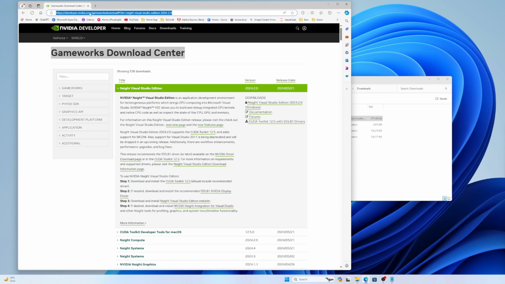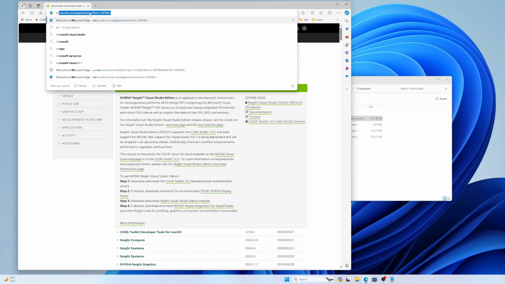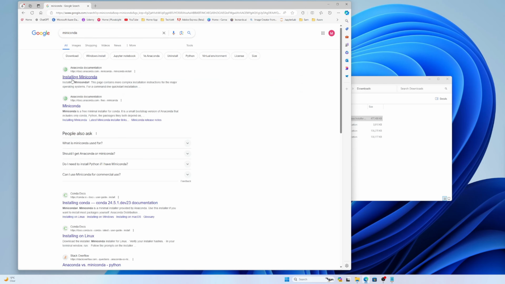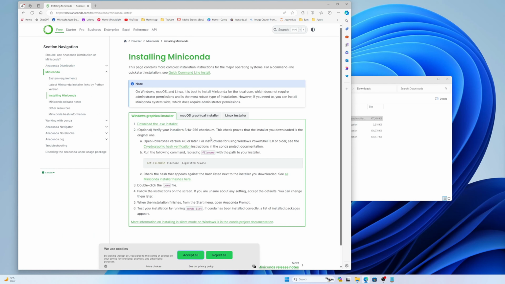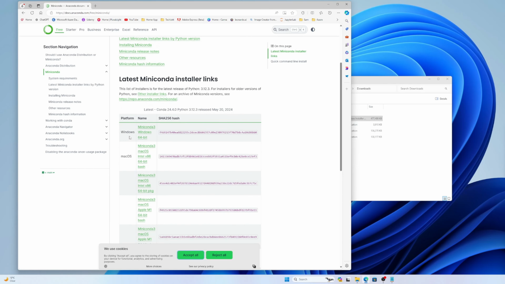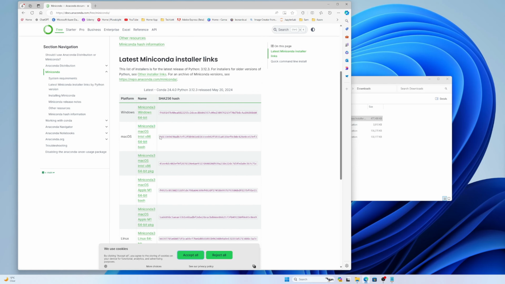For me, I basically like Miniconda, so I will go with Miniconda. You can also download only the Python version and install it, but I want to go with Miniconda. So going to the download section. Now here you can see the Windows version, but this is the latest one.